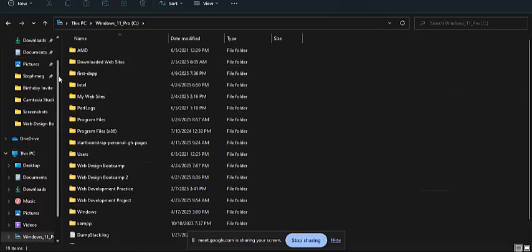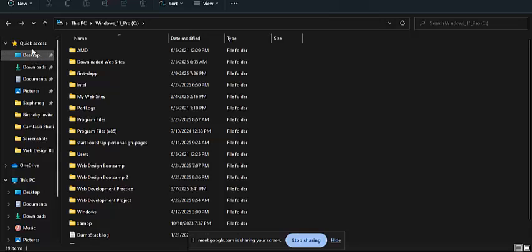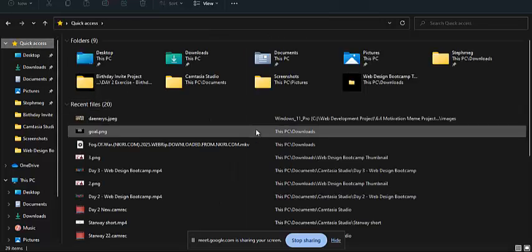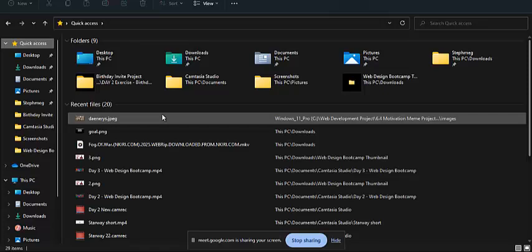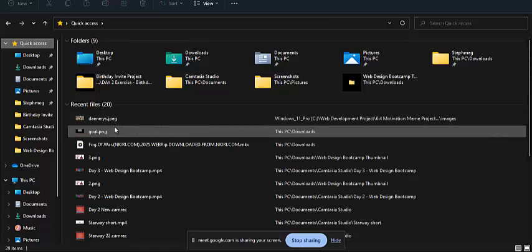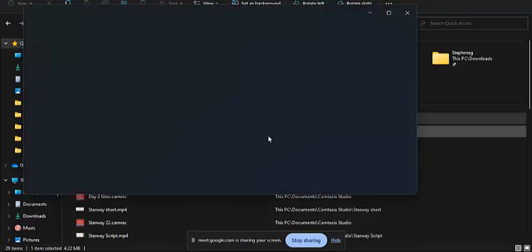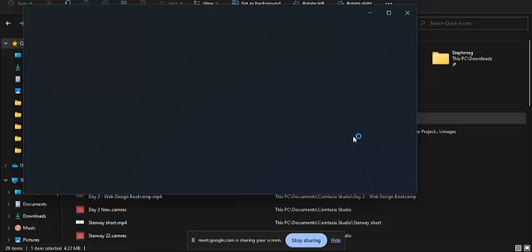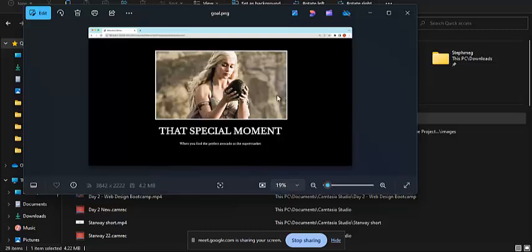So I want to get the goal image, what we want to recreate. We want to create a motivational poster website. We'll have an image of something or anybody, then we'll give it a heading, then we'll also give it a paragraph.